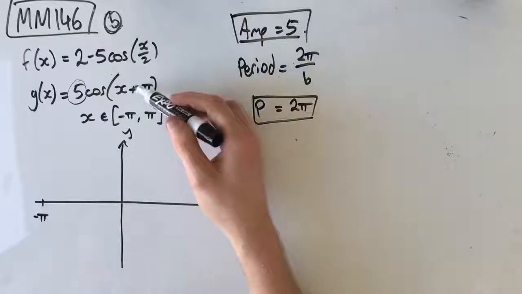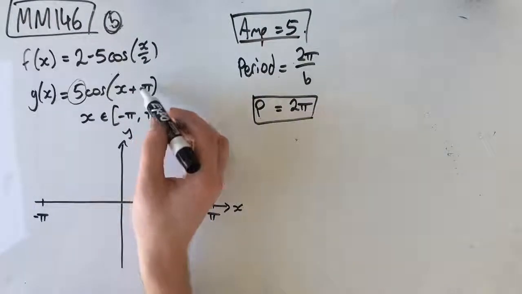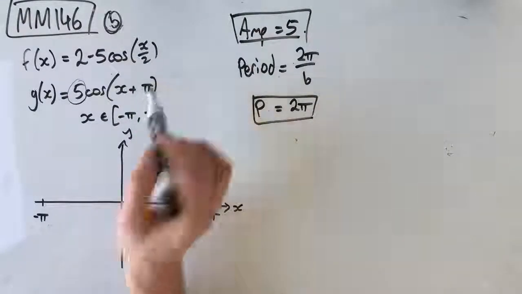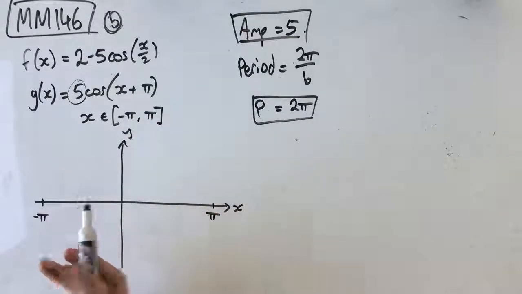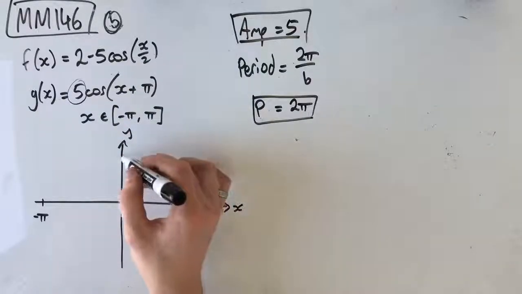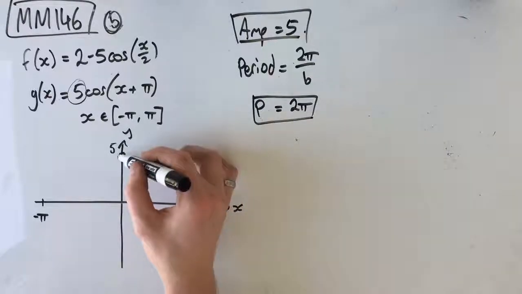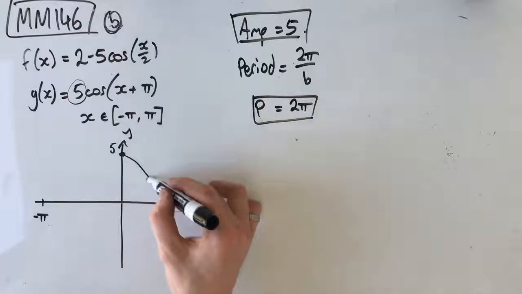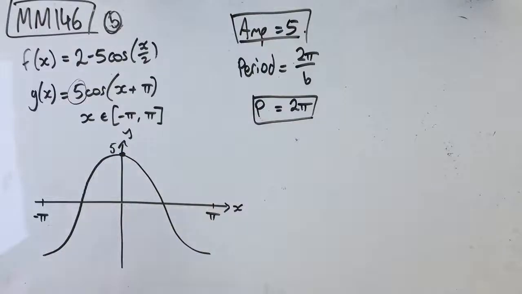We've actually got a horizontal translation of pi units to the left. So what we can do, and this is what I do because I personally find it quite difficult to visualize this horizontal translation, is pretend that it's not there for now, and then I'm going to move everything across. So if I just had 5 cos x, what I would have is this point up here, where this is a 5, and it's a positive cos, so it starts at the top, coming down like this. Something like this, okay? And this is not including this plus pi transformation, okay?